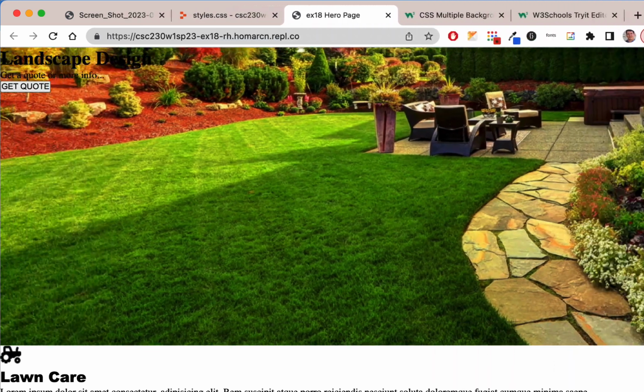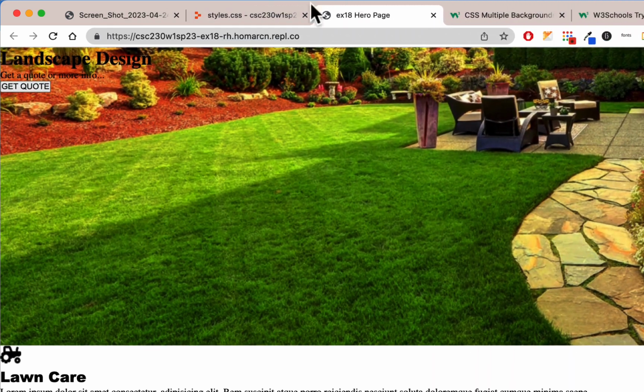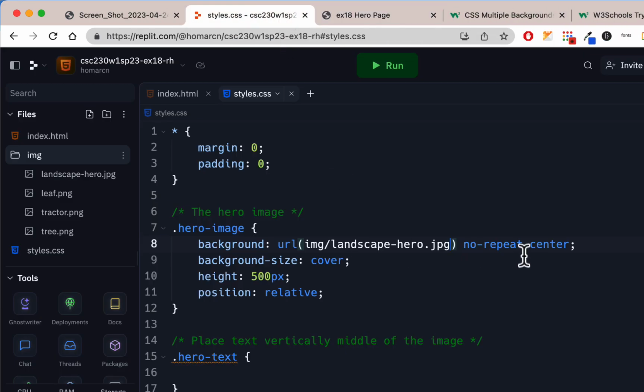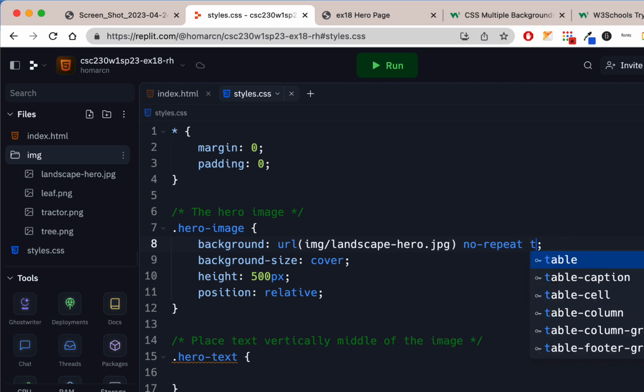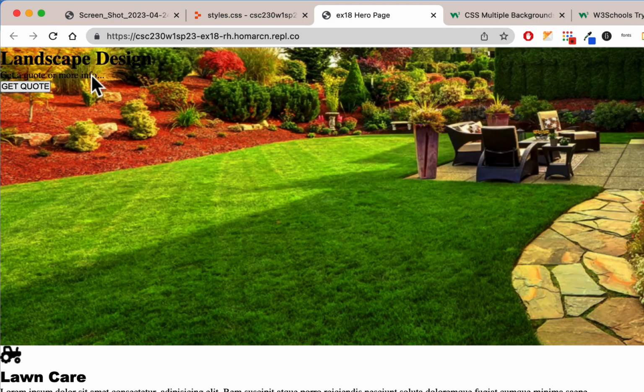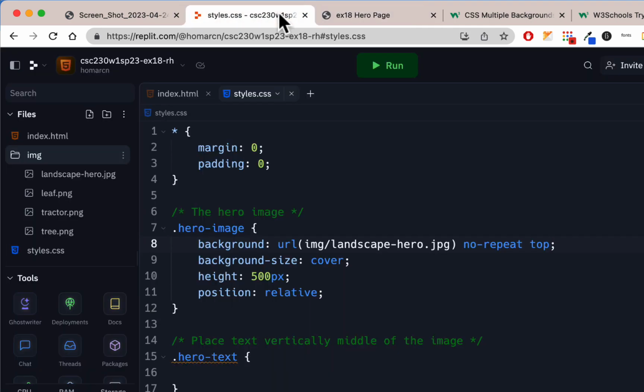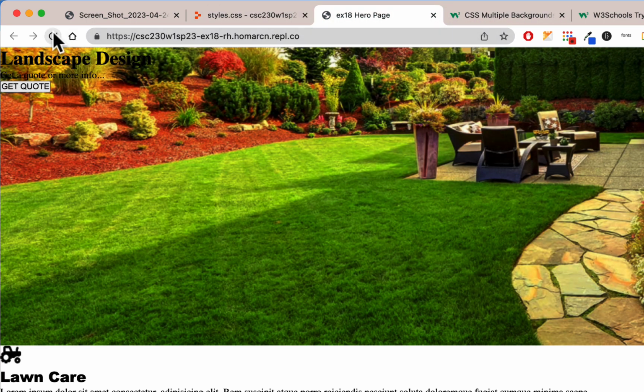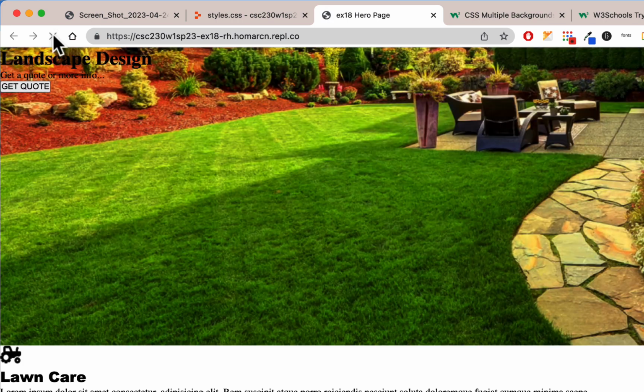We got our hero image, and it's at 500 pixels. And you could change things here. You can just put top here and see what happens. And I can't tell what happened. I didn't look at the before and after. Let me go back and put center, and see if the picture changes this time. So I got this little red bush up there. Oh yeah, it does. So I actually like it top.